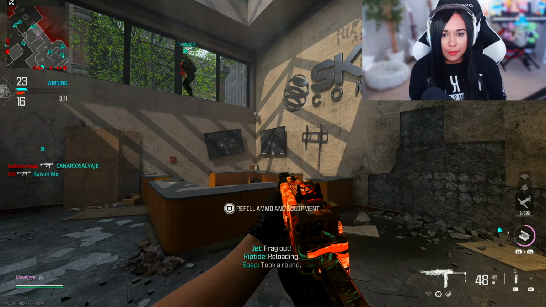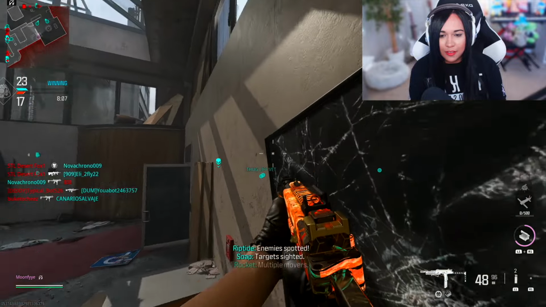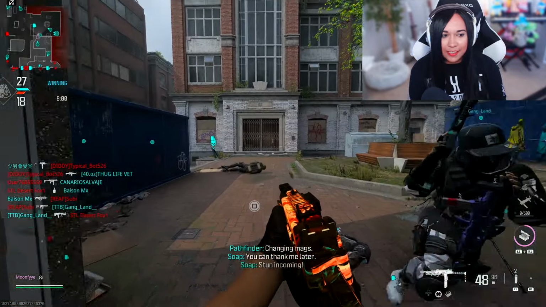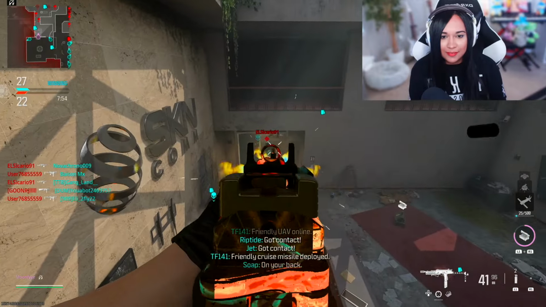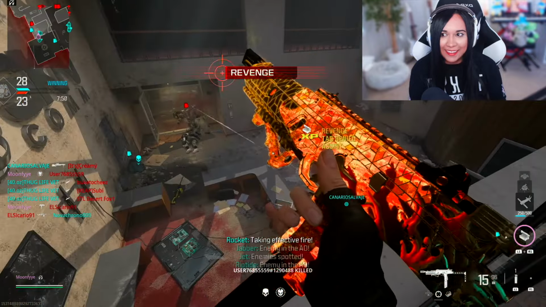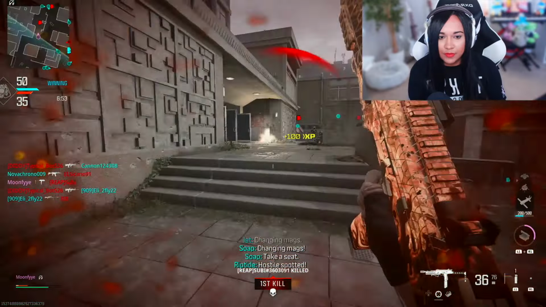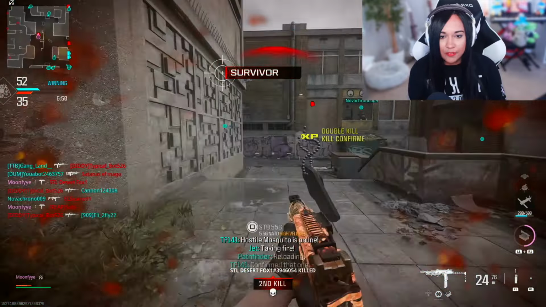How did bro get up there? What did you do? How did he get up there? I wanna know the secret. Oh. He has a good spot though. Look at that. Oh, this is so cheesy. Ooh, that should be one. Another one most likely. I died to a mosquito.